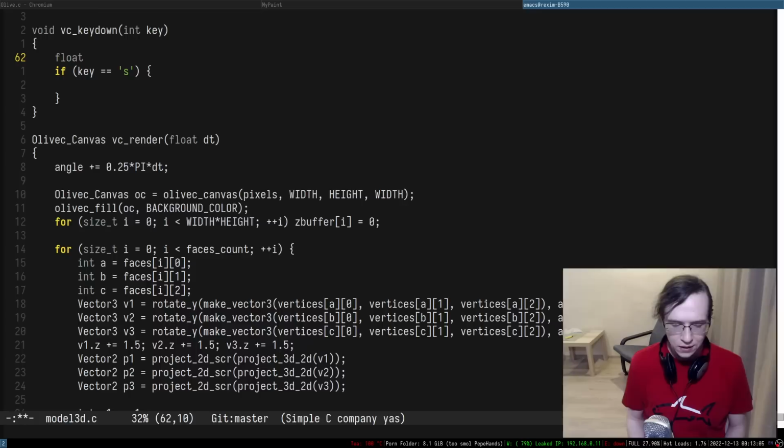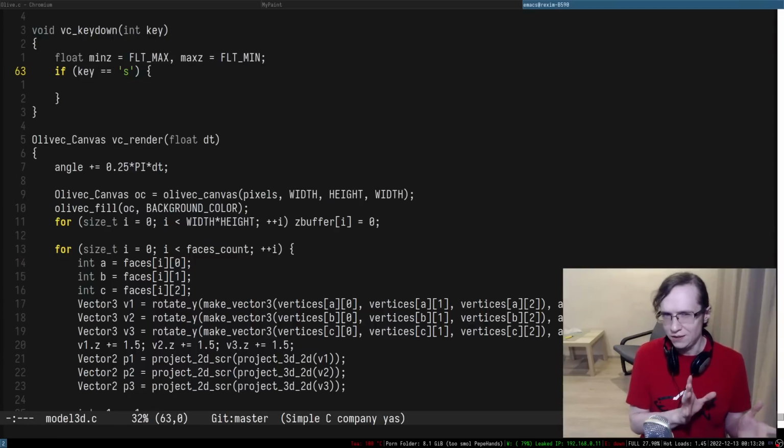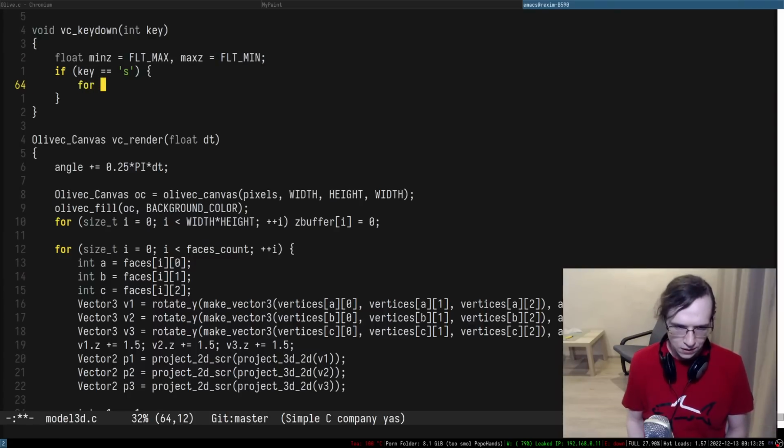So float min and max, if I remember correctly, we can take the maximum of the float, FLT_MAX, and then we can use FLT_MIN. I don't remember if it's like that, the compiler will tell you. And then we want to iterate over each individual value of the Z buffer.